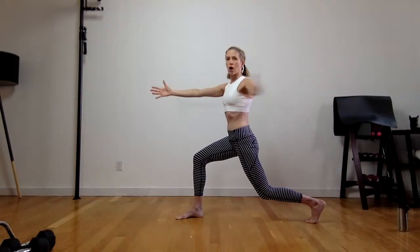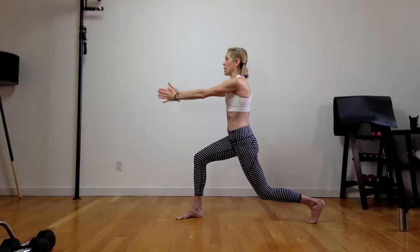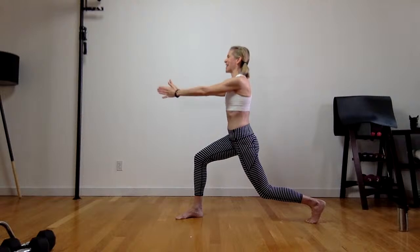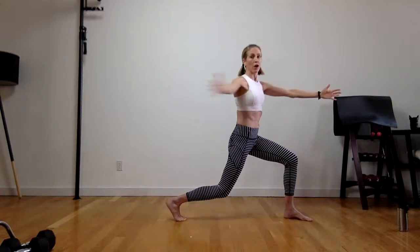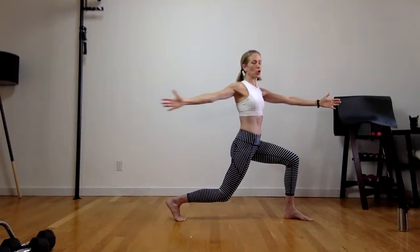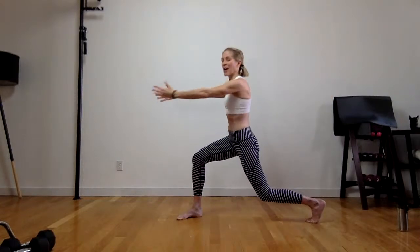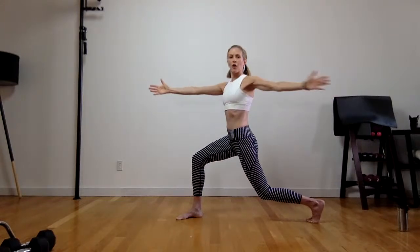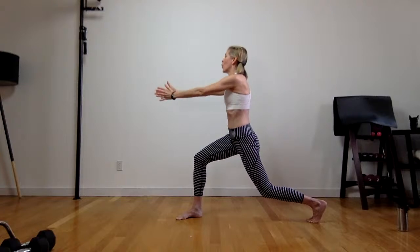Pivot the other way. Just the arm. Open. So again, your lower body doesn't move. Let's take four more. Four, three. You got it. Four, two, one. Come on back. Other side. We're going to go for four. Four. Can you drop a little lower? Can you drop that back knee? Two, one. Switch sides. Here we go. For four. Three. You got it. Two, one, we're going to go into single counts.